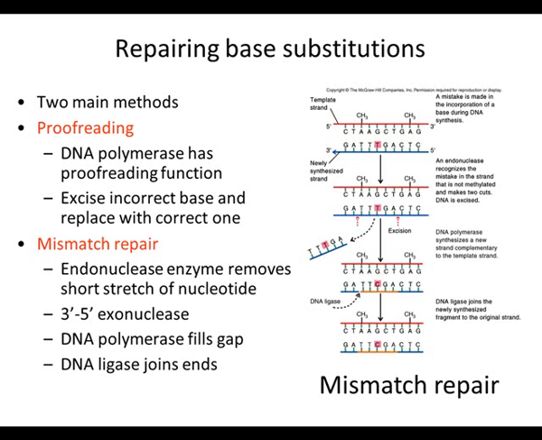And then, so that's pretty low, but E. coli chromosome has 4 million base pairs, and so it could still make 4 mistakes every time it copied the genome. But then you have this additional mismatch repair. And mismatch repair is a system that can sense the mismatch in the DNA, and this perturbs the structure a little bit. And what it'll do is it can tell which is the old strand and which is the new strand.